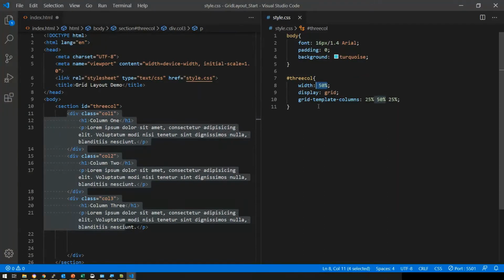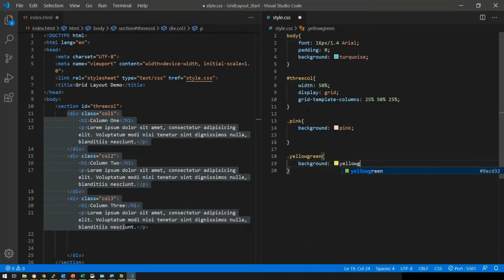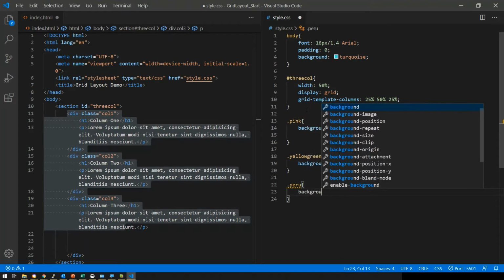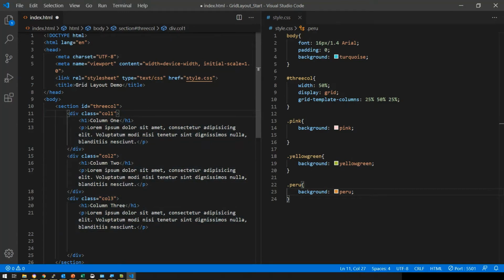And just to make a clear visual distinction, I'm going to add some colors right now. For column 1, I'm going to add the CSS that I've created to 3 separate columns, so we have a proper visual distinction.